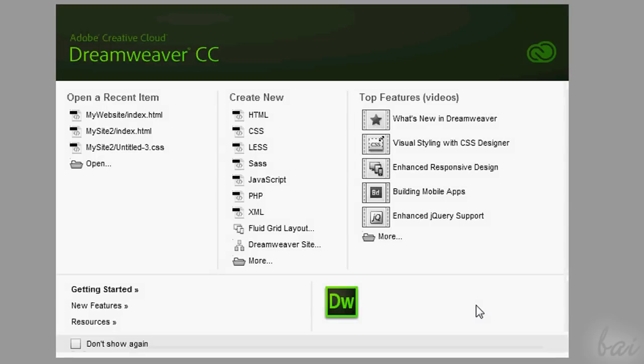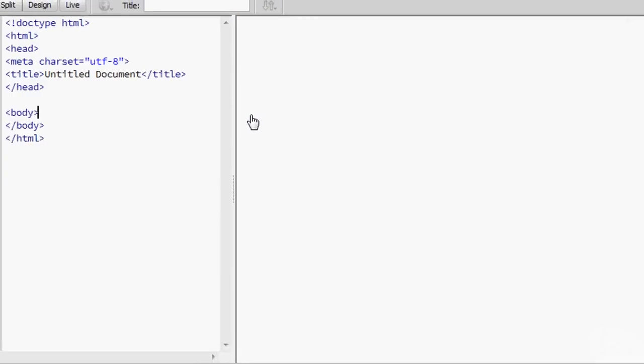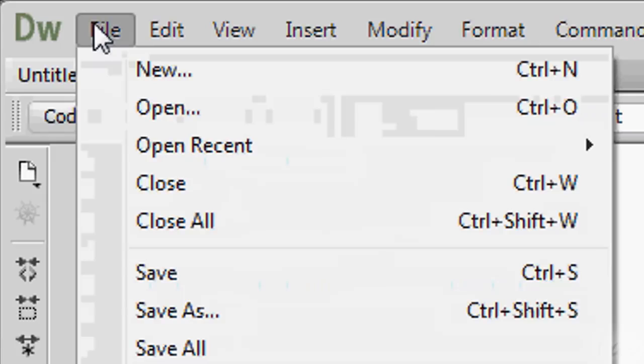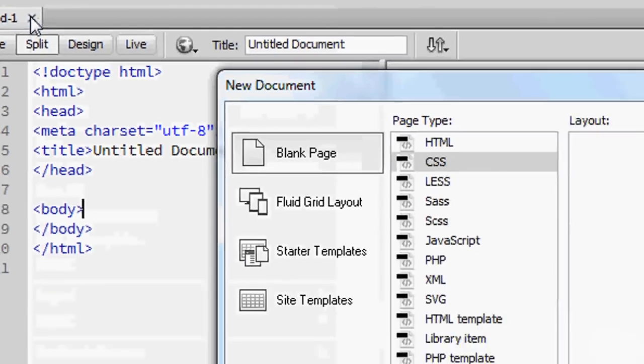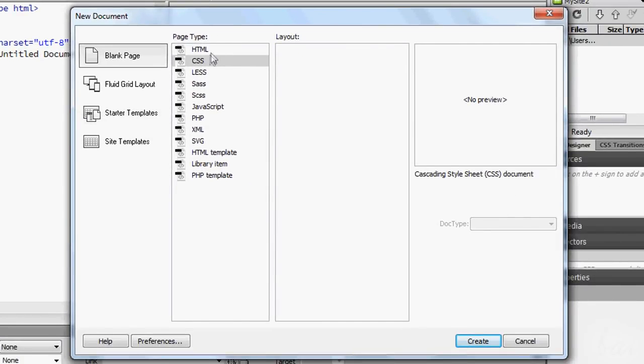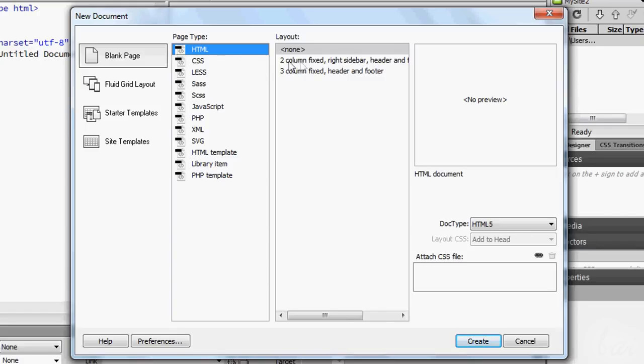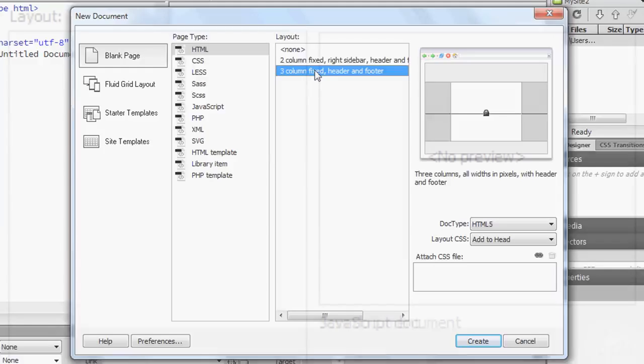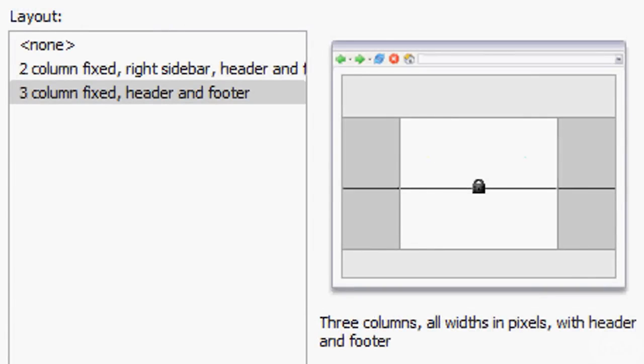To create a new website page, click on HTML in the Welcome window. We will see here just this kind, since it is the more complete one than the other types of files. If you want to start with ready templates, go to File and to New. Choose the kind of file from Page Type section and choose the template through the Layout one. On the right you can have a nice preview of what you are going to pick.